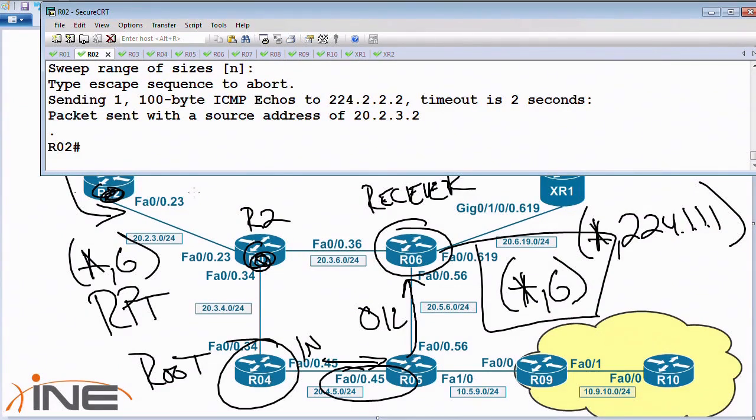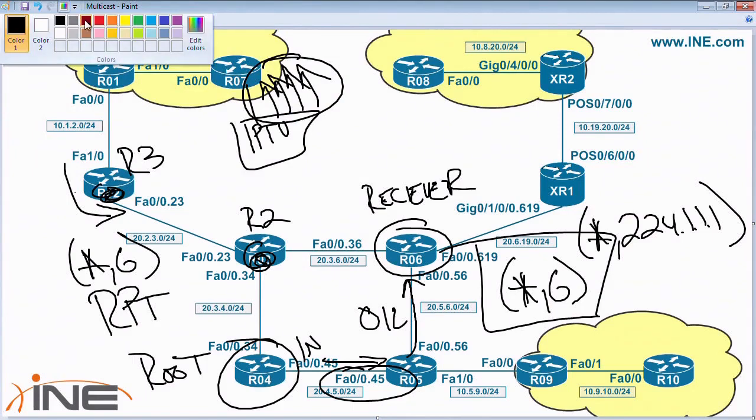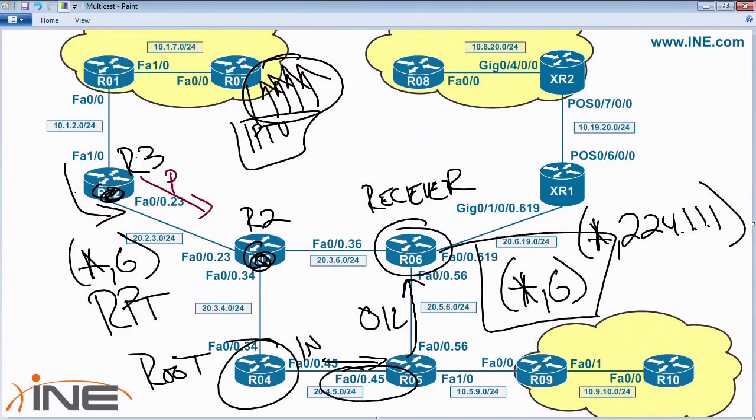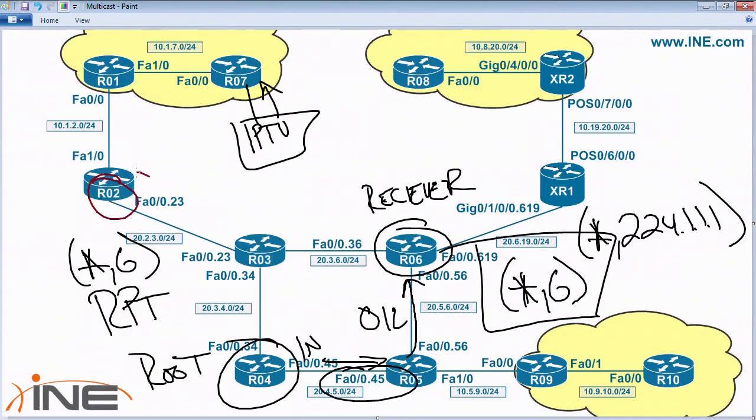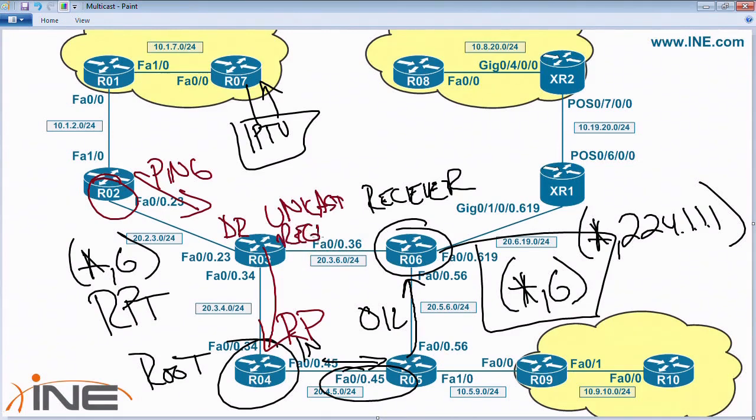Now, if the registration was correct, what should happen is that when the ping comes from router 2, the ping goes out, and it's received on the interface that is assigned as the designated router. And if this is working properly, what we should see is that router 3 is going to then tell the rendezvous point, which in this case is router 4, with a unicast register, basically that I know about the sender. I know about now a specific S, G entry.